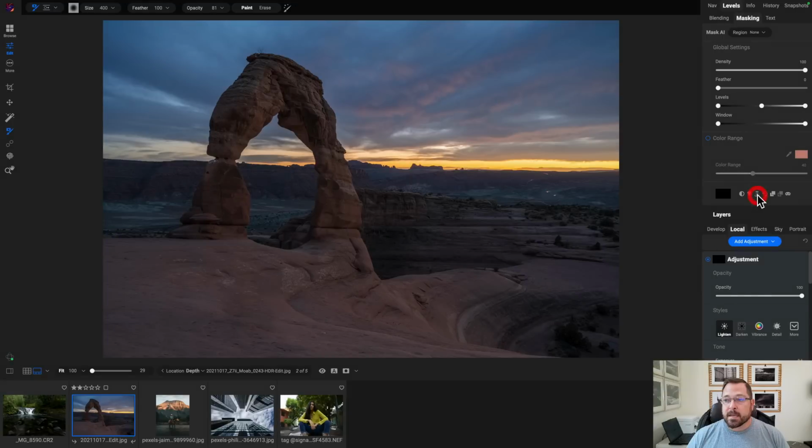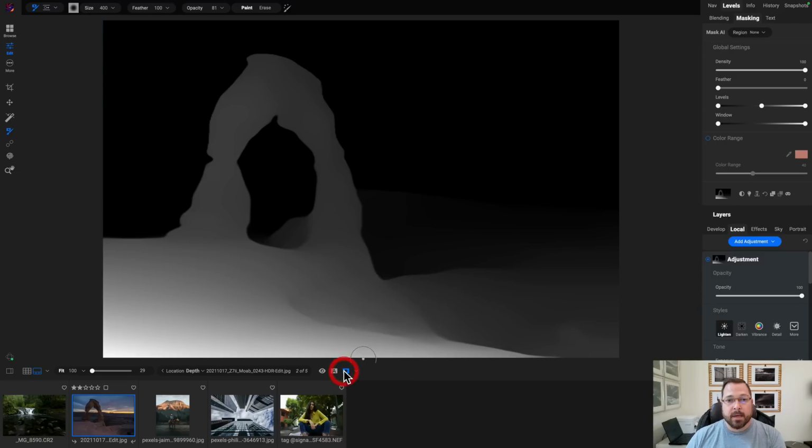And when I press this, it uses AI to determine the depth within the photo for me automatically. You'll see how we have a little mask thumbnail. If I hit the O key on my keyboard or I hit the mask preview button, I can actually see the mask that it's generated. Stuff that's closer to the camera is white. Stuff that's farther away is black. So you can see how it's built that depth mask. Now I can use the level and windows controls and the feather control in the masking properties to shift those tones closer or further away from the camera. Let me show you what I mean.